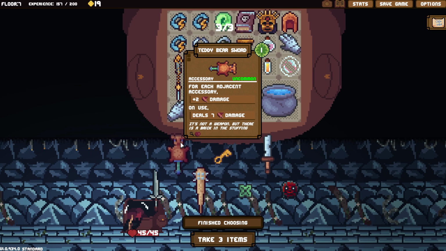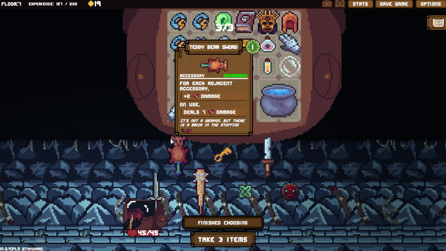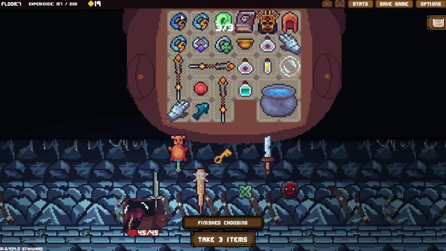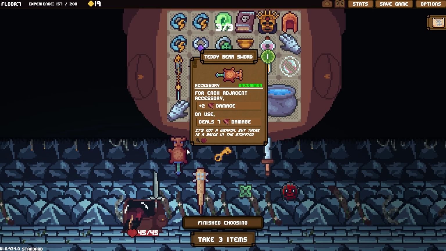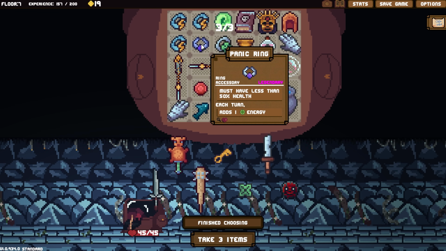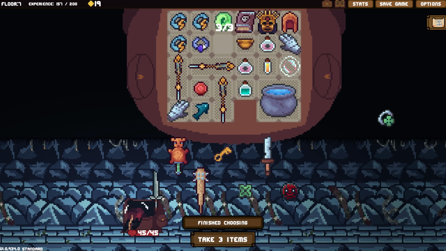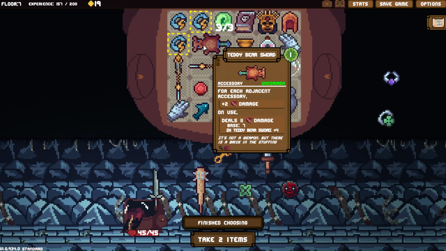Oh yeah, the teddy bear sword. For each adjacent accessory, +2 damage. I have all these accessories here. That's a good combo with the lightning rings. And it's small. I could get rid of these. Oops. It has to be adjacent though. It can't be diagonally adjacent.